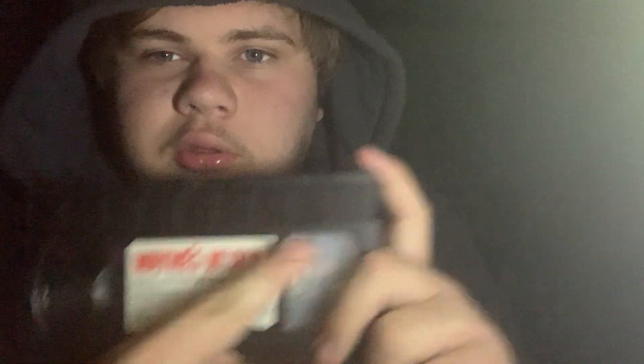The case itself was not in great condition — some creases on the back and the top is pretty rough. But the tape itself is in good condition, and this is actually one of my favorites in the collection because it's so different. It's got these lines and a pattern here, whereas most of my tapes have more of a checkered texture. And it's got a spine sticker — I love movies with spine stickers, I don't know why. So for the physicality of the tape, this is one of my favorites.